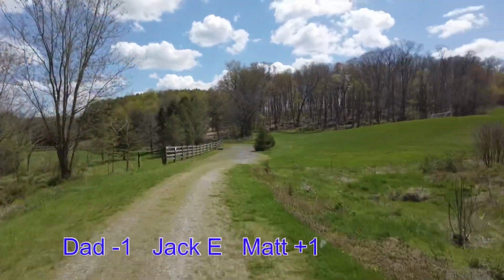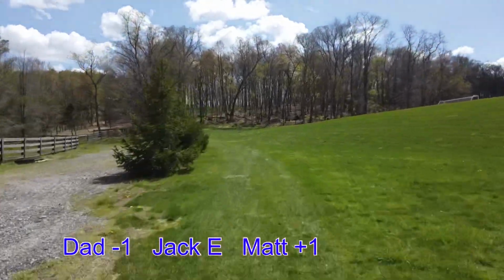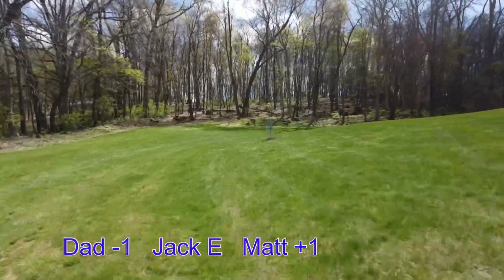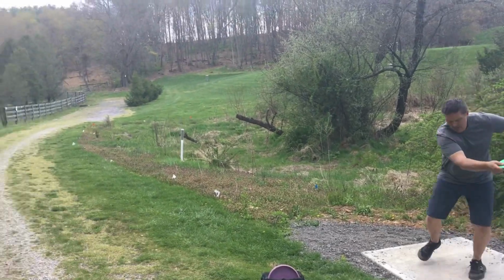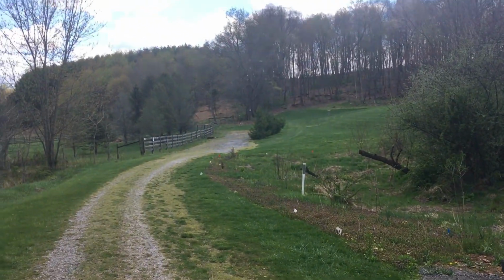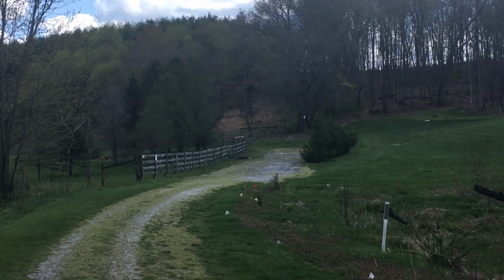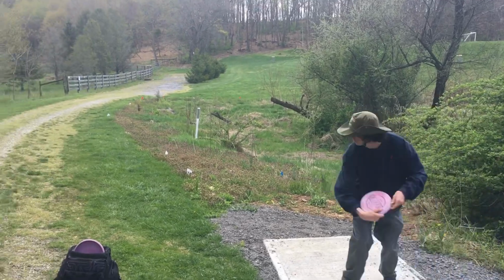Hole 4. This one's a little more interesting. We've got, again, OB left, but you also got these trees that come into play. This one's definitely a little more uphill, and we finish right at the basket. So Dad here, Avenger SS, and it just didn't get the flip that it needed. Really rough there. But what can you do?